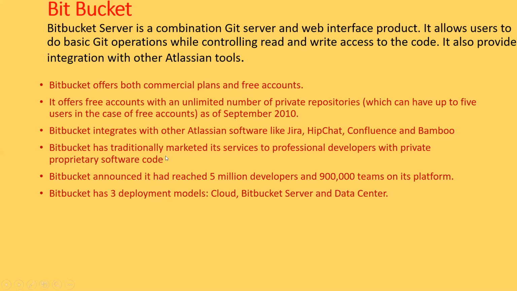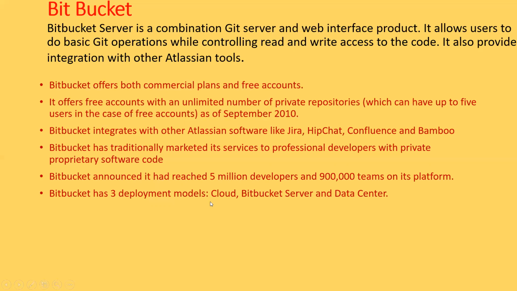BitBucket has traditionally marketed its services to professional developers with private proprietary software. So they are marketing their services for professional developers with private proprietary software code. So I think these are licensed. BitBucket announced it had reached 5 million developers and 9 lakh teams on its platform. So it seems it is high compared to GitHub and GitLab.